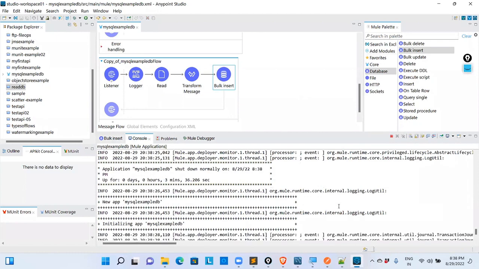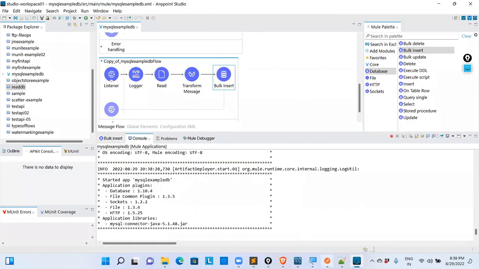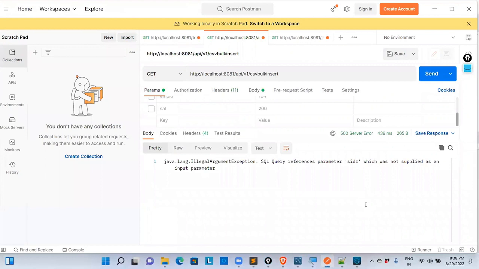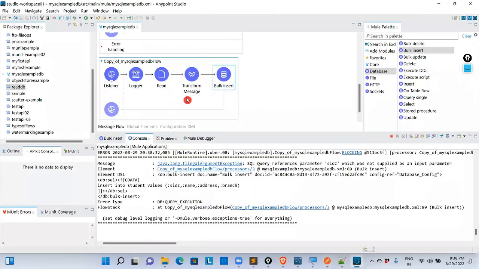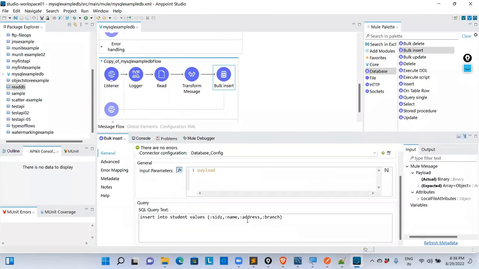What is it returning? That field is not available, right? That is the one, because the bulk insert automatically reads the data inside the payload, and it should map all the values that are referred to inside your query.